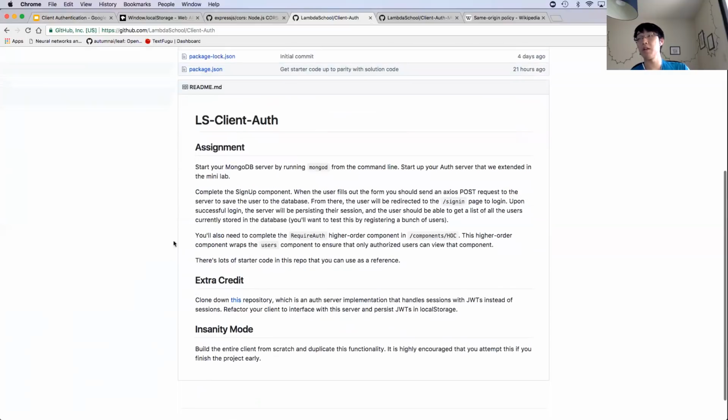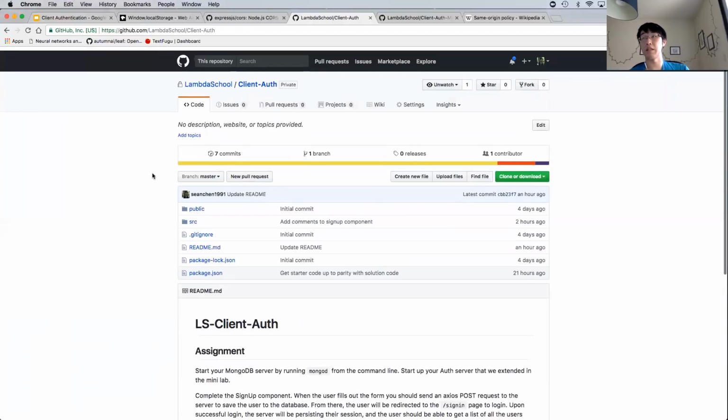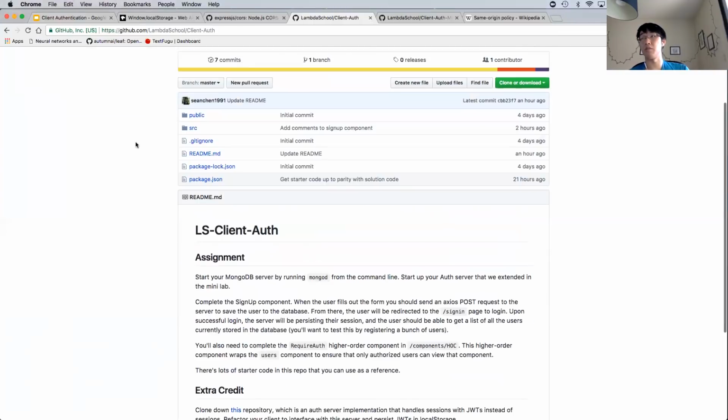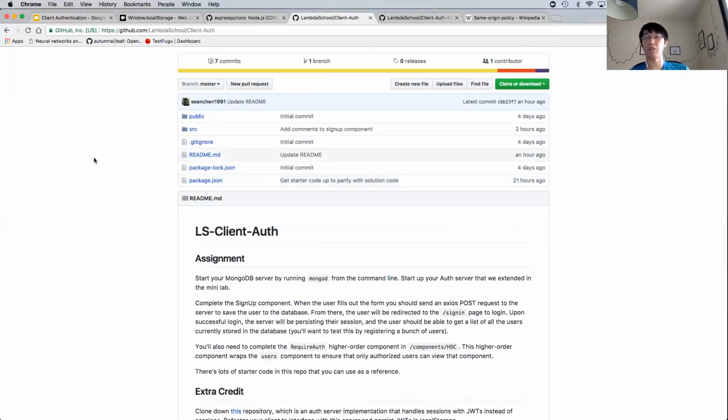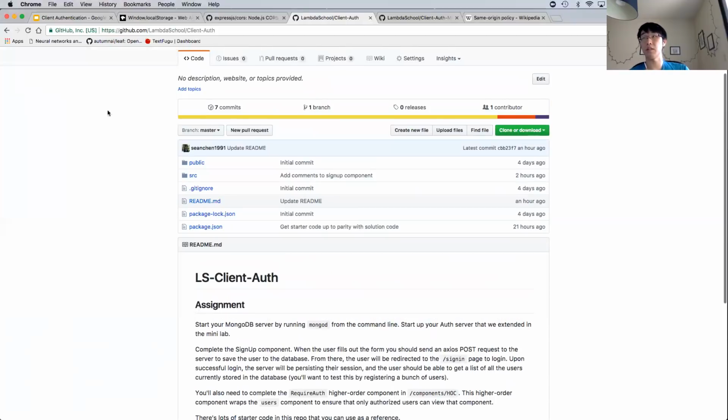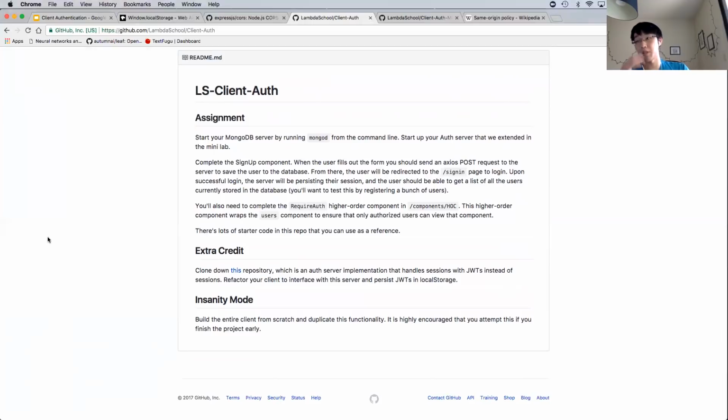But then there is basically an extra credit bonus sprint here where you'll clone down a separate server that is configured to issue JSON web tokens. And then inside this extra credit, you'll basically refactor your client to then use JSON web tokens.